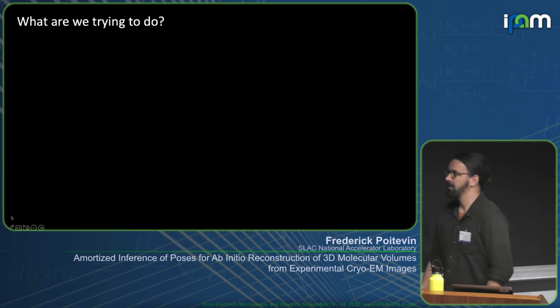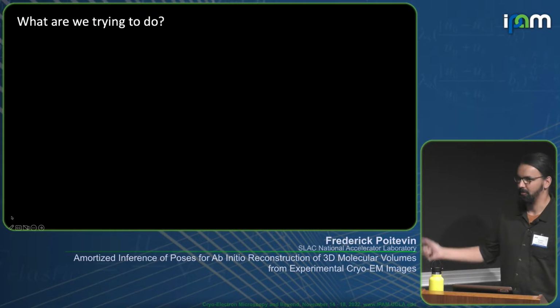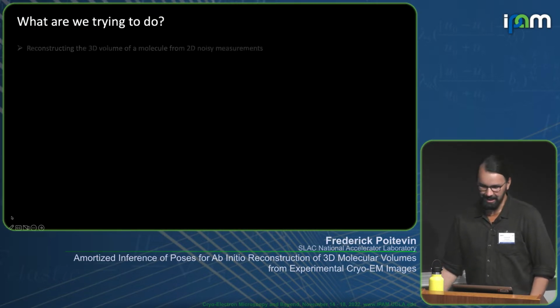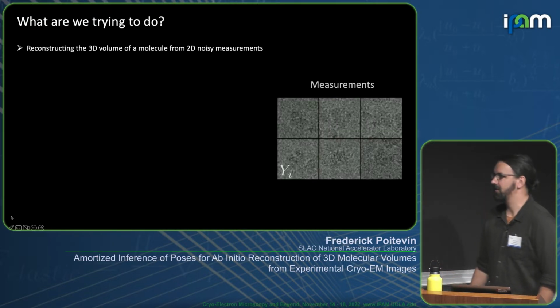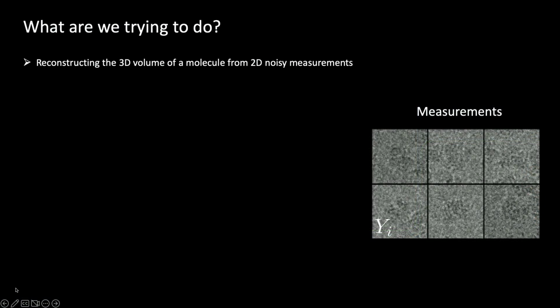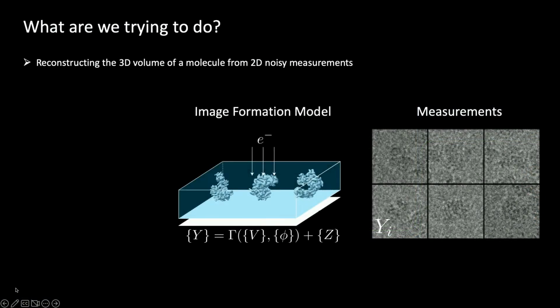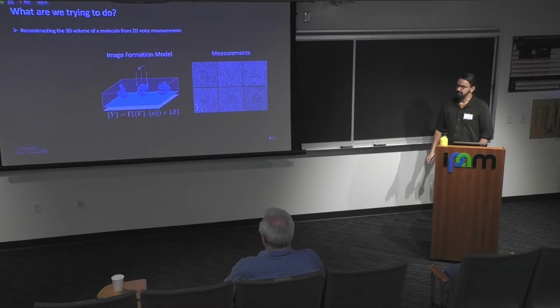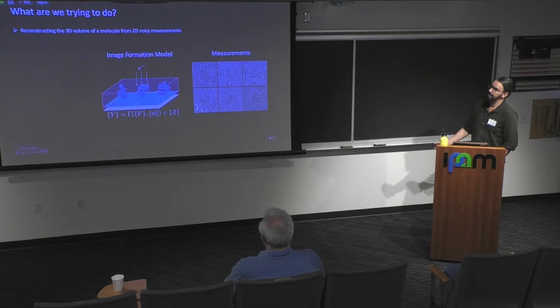So, okay, that's probably the tenth time you hear what we are trying to do. So I'm going to try to go fast on this, but essentially, we have a bunch of images that we measured that we can model the formation of using a simplified image formation model that's usually pretty accurate for the type of experiment that we care about in Cryo-EM for single particle imaging. I'm not talking about Cryo-ET or more complex imaging processes.